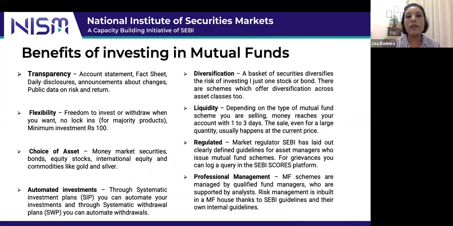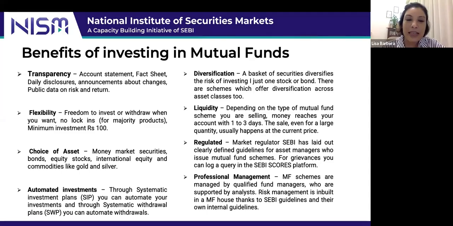Now, benefits of investing in mutual funds. Of course, your investment needs can be addressed by all kinds of different products. They can be small saving schemes, deposits, alternate investment funds, commodities, cryptos, anything, or direct equity even. What are the benefits, though, that mutual funds give us packaged into one kind of product?